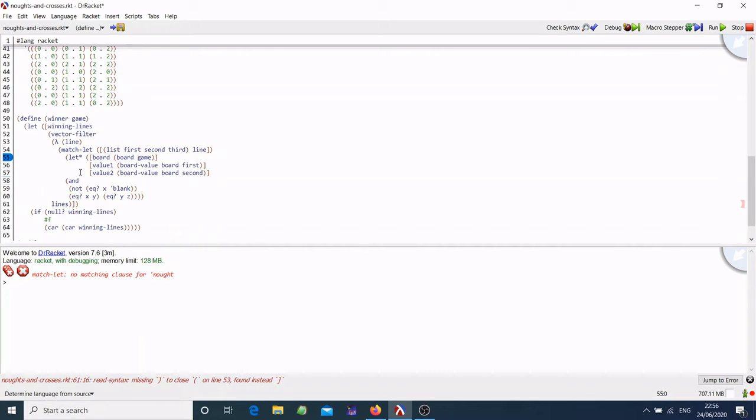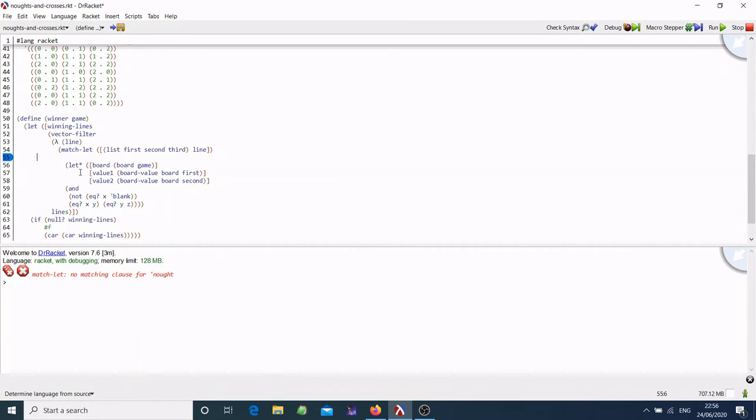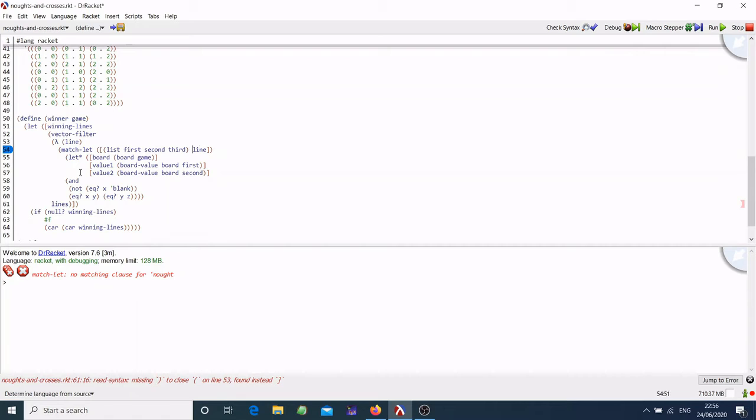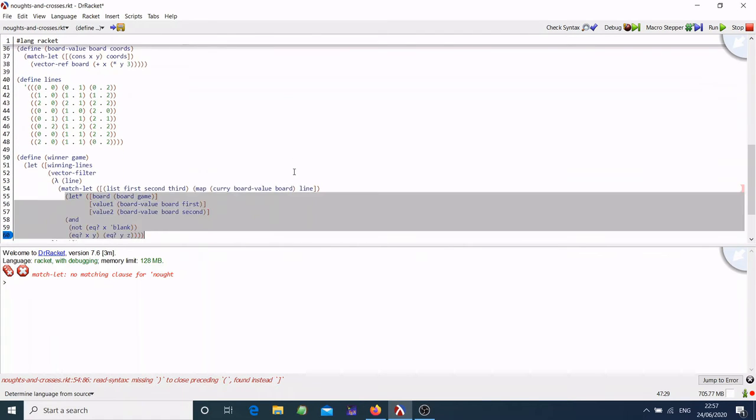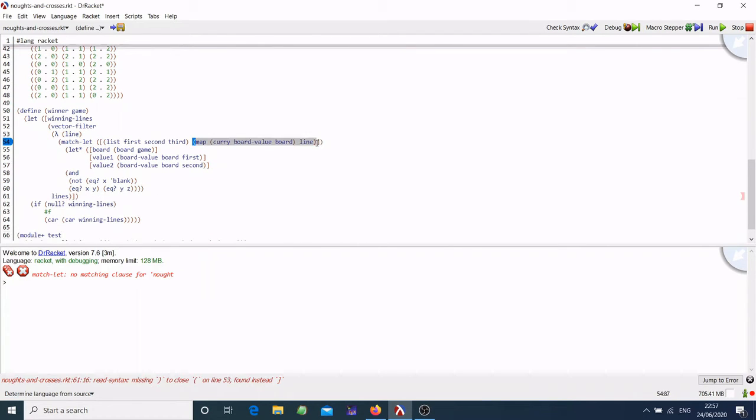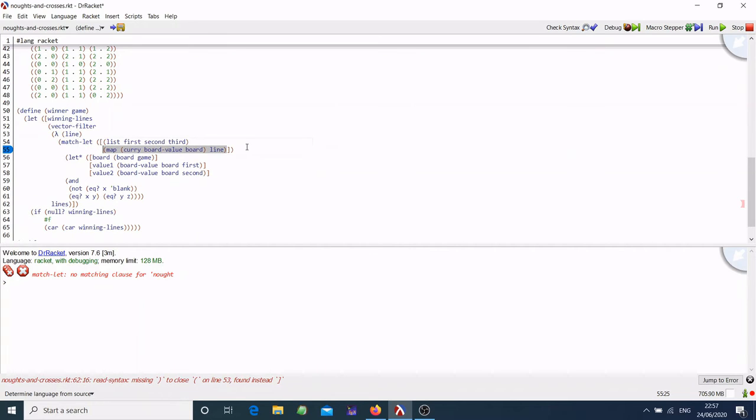In fact, what we really want to do is just map over this line. Map query board value board. Yeah, that's the straightforward. Well, I don't know about straightforward, but it's more pleasing to the functional programming mindset to do it this way.